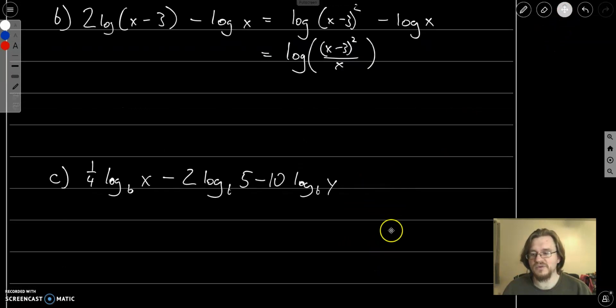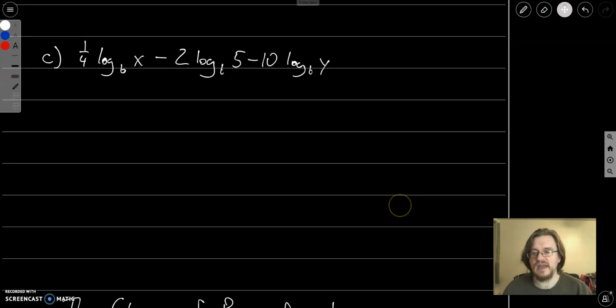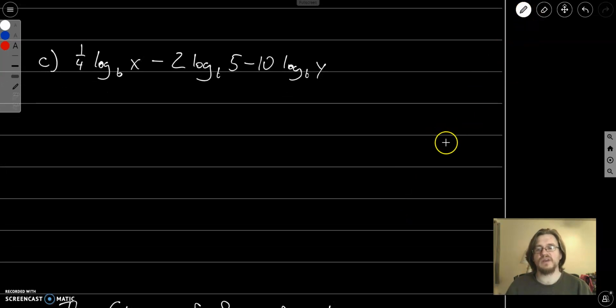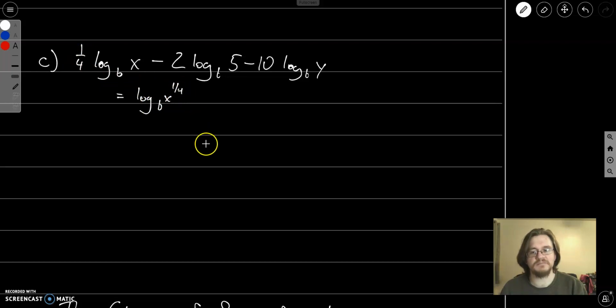So let's go through, I think, one more example. And this one I want to be a little bit more careful on. And I want to do the following. We'll pull in all of the exponents first, and then I'll show a nice little trick to make this a little bit easier. I don't think I have enough space on the end here, so we'll just write it out here. So I have log base b of x, but it's times a fourth. So I'm just going to write this as log base b of x to the 1/4 power.